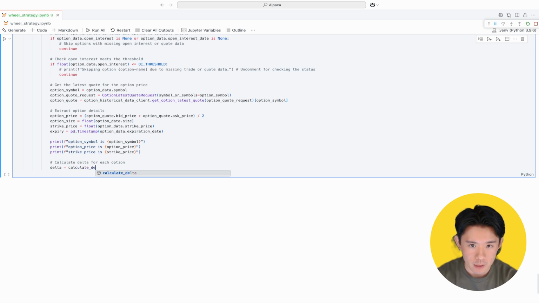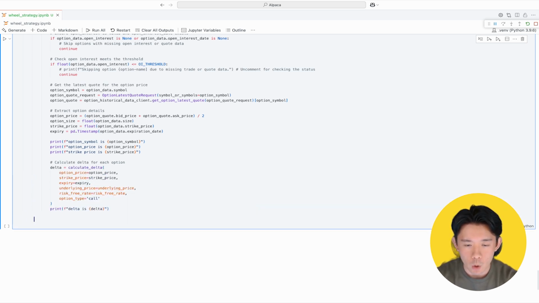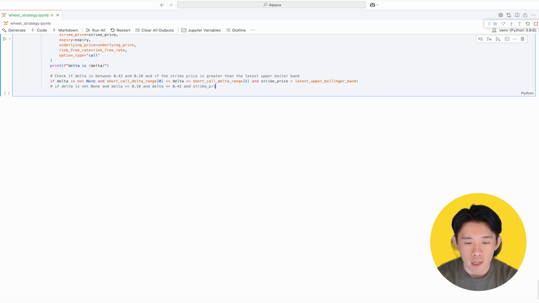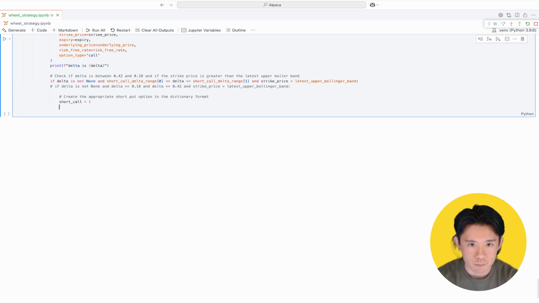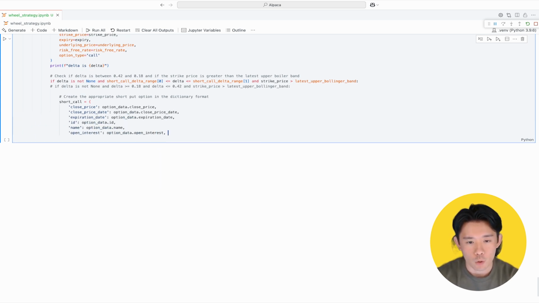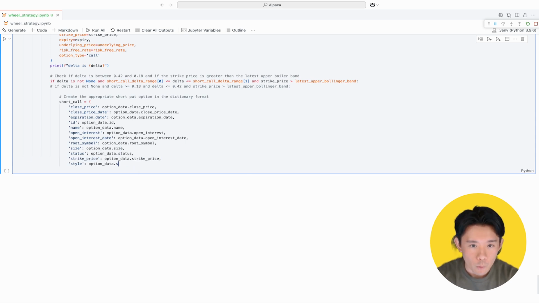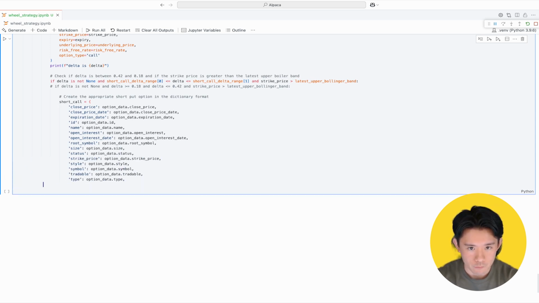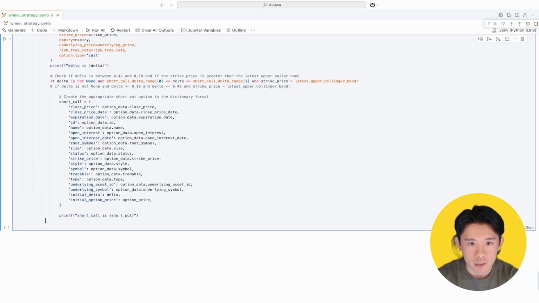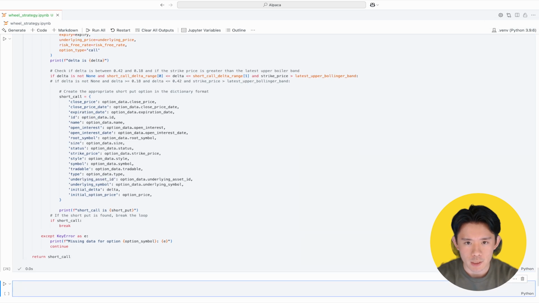And for strike price, it should be above the upper Bollinger Band to ensure we sell calls at a strong resistance level, as well as avoiding unnecessary potential loss. And for open interest, it should be larger than or equal to 200 to help maintain liquidity. The way we built the find short call option function is quite similar to how we built the find short put option function, so we will skip the details here.